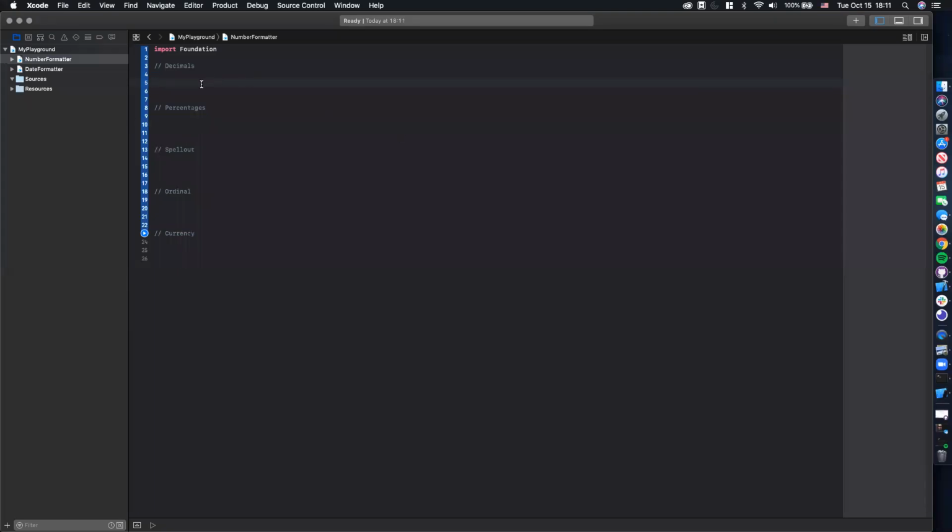Alrighty, cool. So let's just play around with a couple of the basic functions and things that you can do, starting with NumberFormatter. One thing that you'll always have to do to get access to NumberFormatter or DateFormatter or any formatter in general is that you have to initialize it. You have to have an instance of the API. So what we're going to do first is we're going to say let numberFormatter equal NumberFormatter.